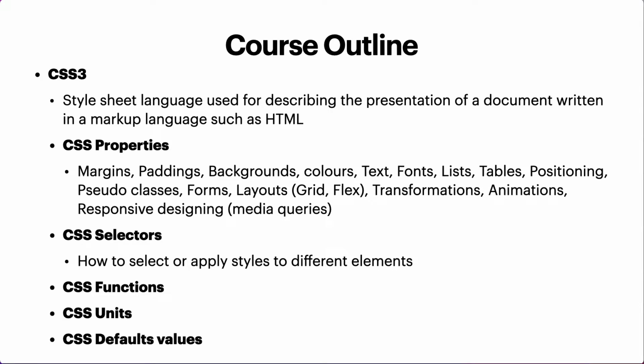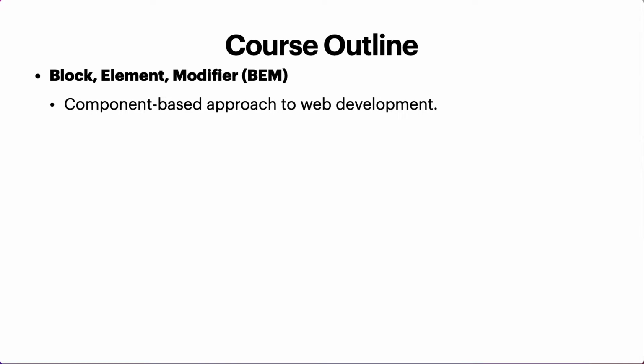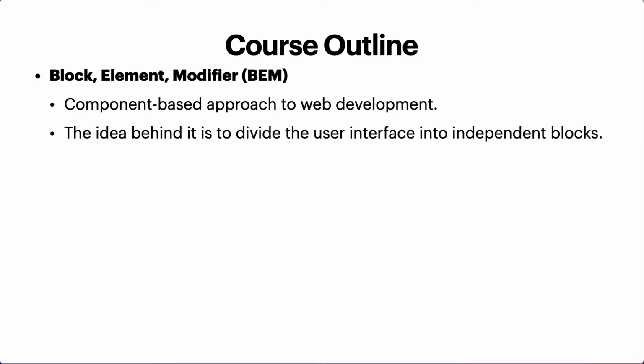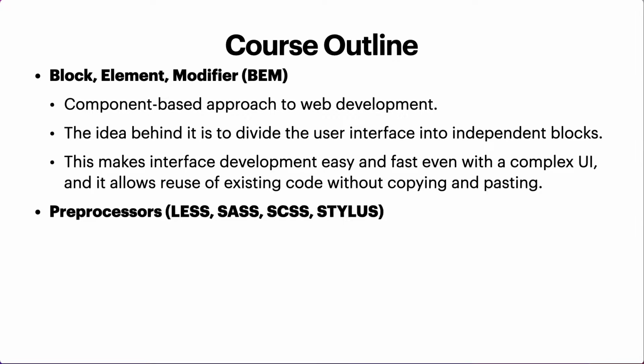Then we'll cover some CSS default values and how you can override them. And also we'll talk about Block Element Modifier, BEM. That is basically a component-based approach to web development. The idea behind it is to divide the user interface into independent blocks and basically name them. And this makes interface development easy and fast, even with a complex UI, and it allows you to reuse the existing code without copying and pasting.